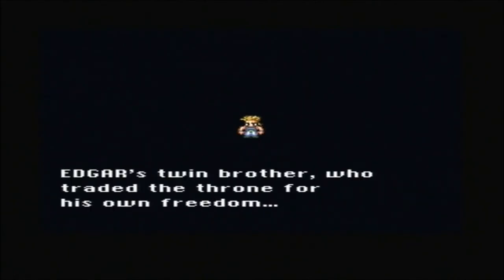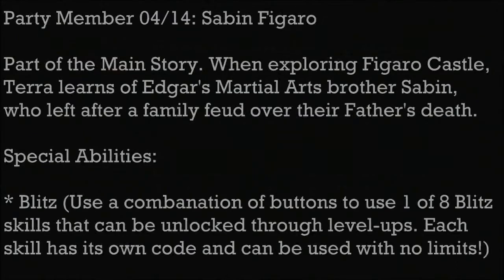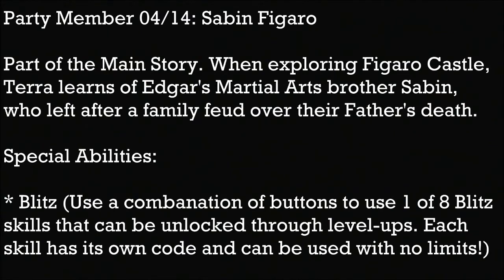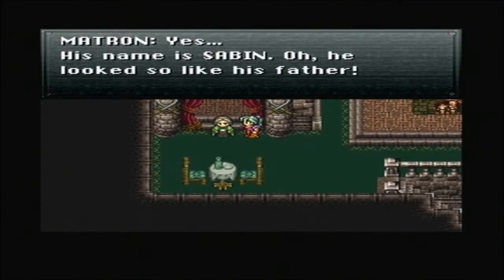Edgar's twin brother, who traded the throne for his own freedom. One of my favourite characters in the game, Sabin Figaro. He's awesome. He is literally the most best character in the entire game. No doubt. There is no question. Once we get to a certain point, you would pretty much have him with you all the friggin' time. I won't get into his... I will put the ability on screen just then, so you can pause and read it, because the loading between those two scenes isn't exactly the longest, but you can't actually use that ability once you get him. Well, you can, but I'll get into why later.